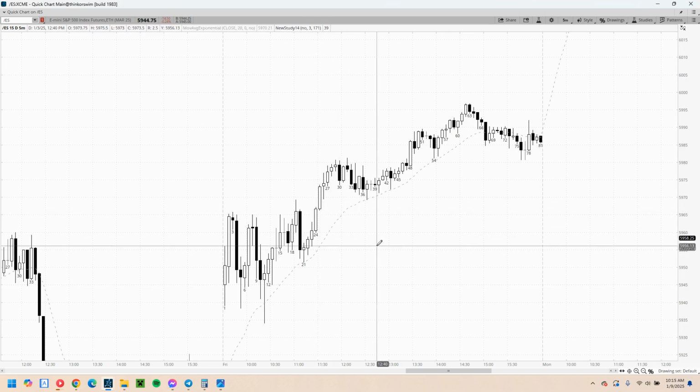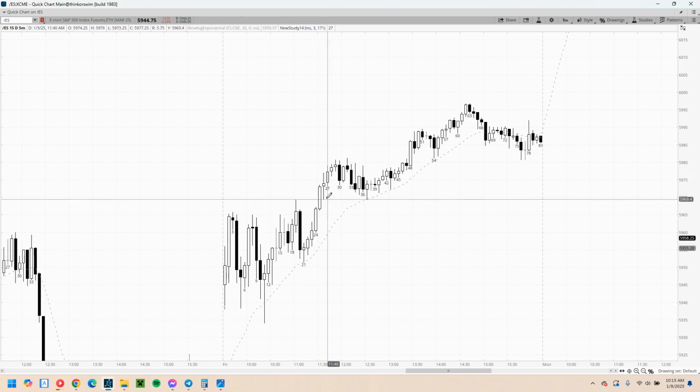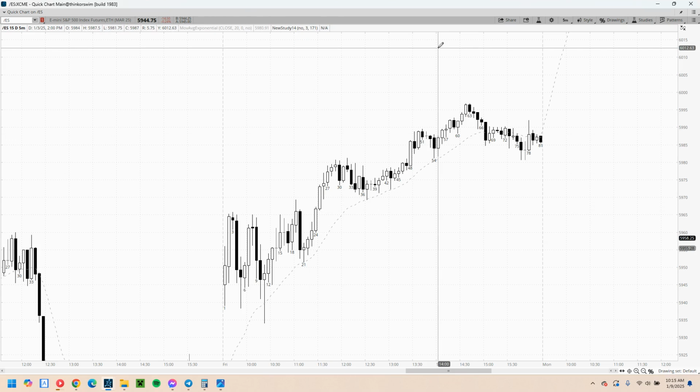Would 24 make me think, oh my gosh, this is going to go a lot higher. I'm going to make money. If I had stayed in the trade, would I be thinking, oh, this is going to work. This is going to go really well. Now I think this is a high probability trade. If that's my thought process, then I can buy that close of 24 and expect us to go a lot higher.